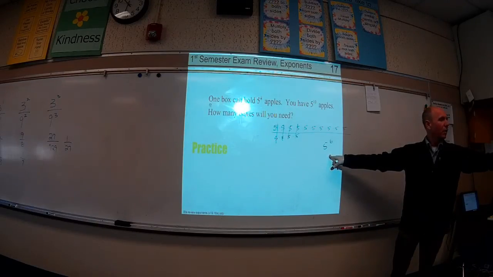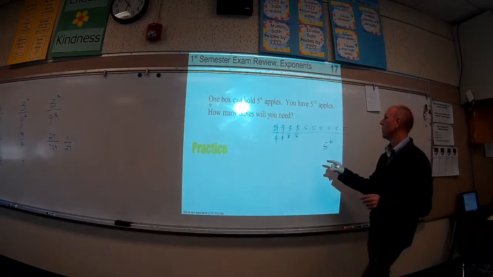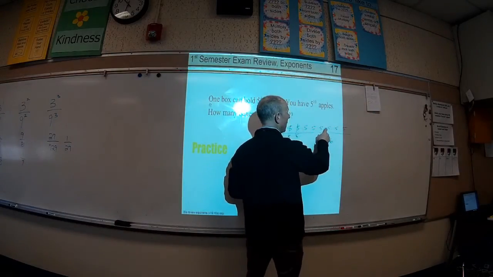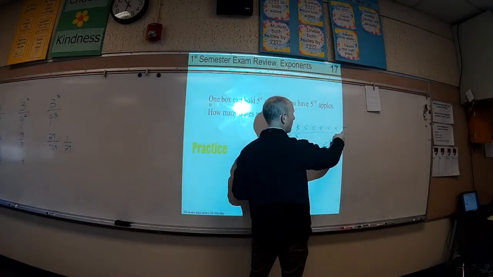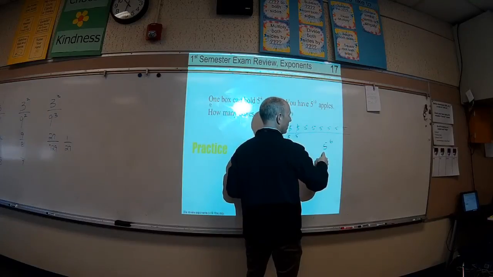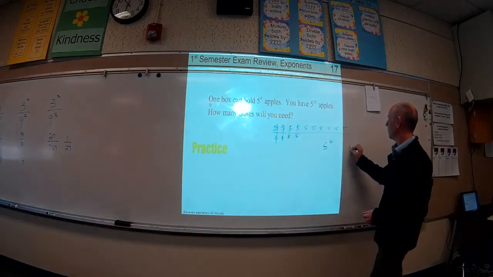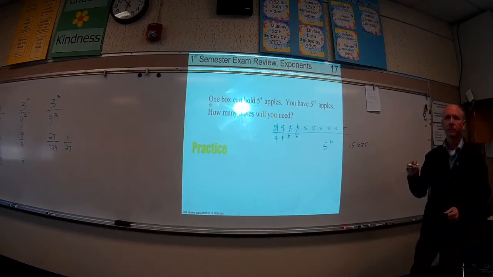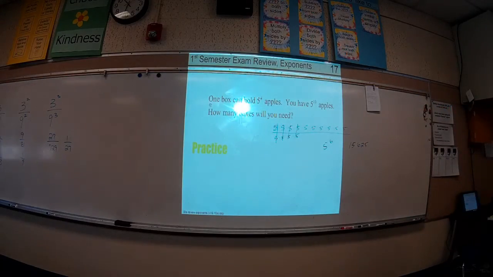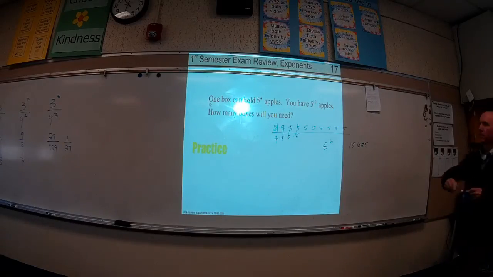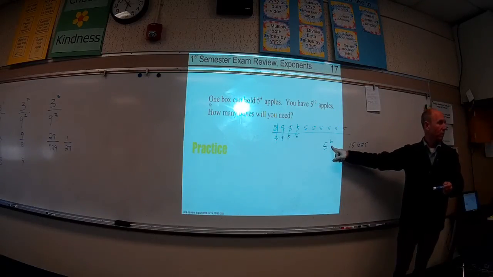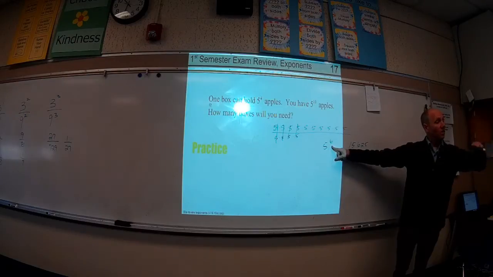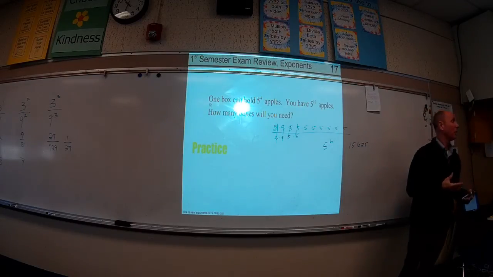How'd you go back? Where did that number come from? I messed up. Do you know where? Okay. So this is 5 times 5 times 5 times 5 times 5 times 5, which is 5 to the 6th power, which is 15,625. I don't know how. Did you ever have 5 to the 6th in your answer? So this is one of the reasons that if you'll show me the work, I'll be able to find where the errors are.